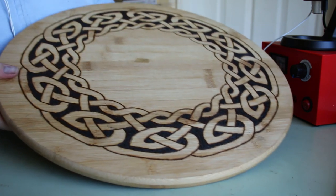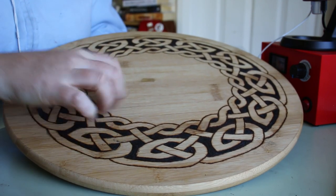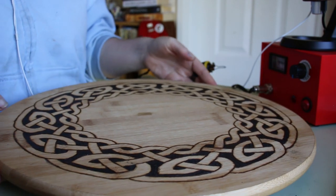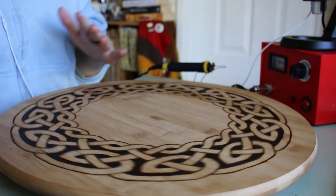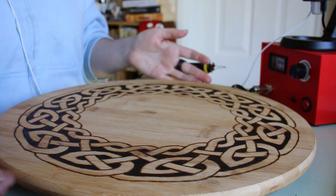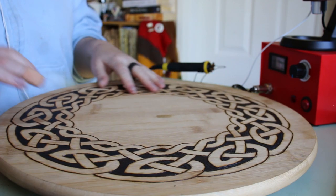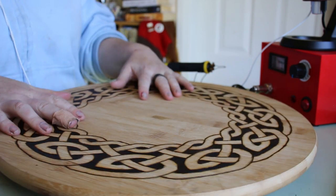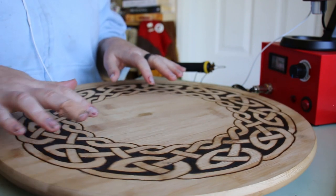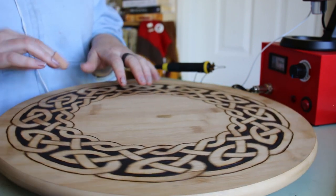It's a really nice design that we've got going, this Celtic knot, Celtic circle. The best thing about doing a lazy Susan or turning board or whatever this is, is that you can move it quite easily to get into those little tricky lines and corners and details. So yeah.